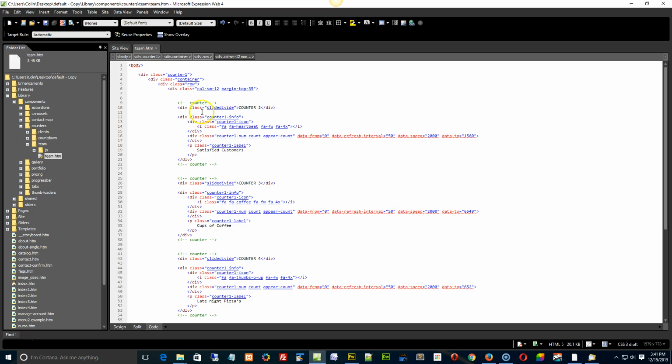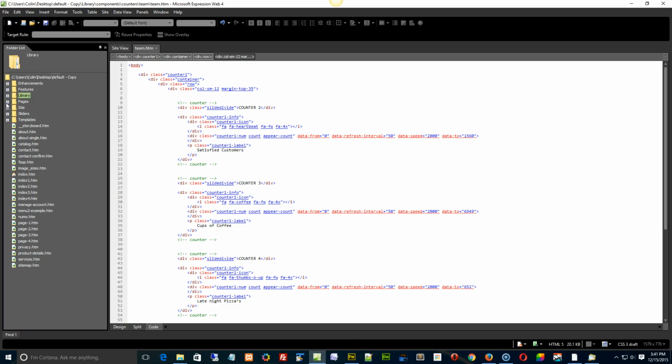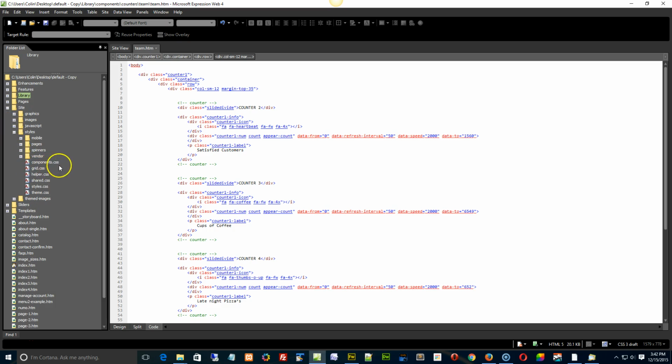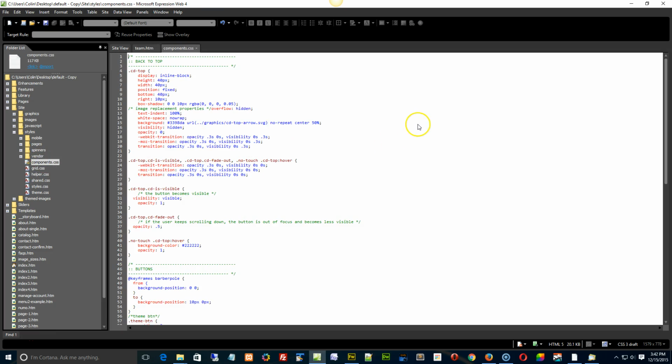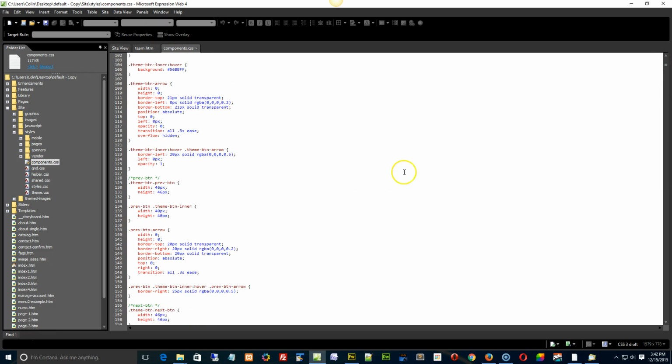If we want to change the actual width so they take up a little bit more room, this is where we have to get a little bit creative and go into the site styles and the components.css. We're going to look for the carousel or team carousel, and it's a big page here because we have lots of different things in here.